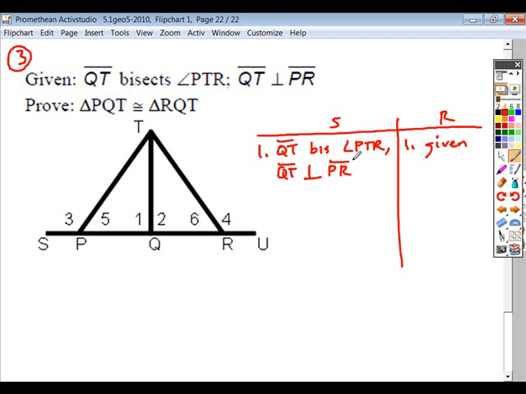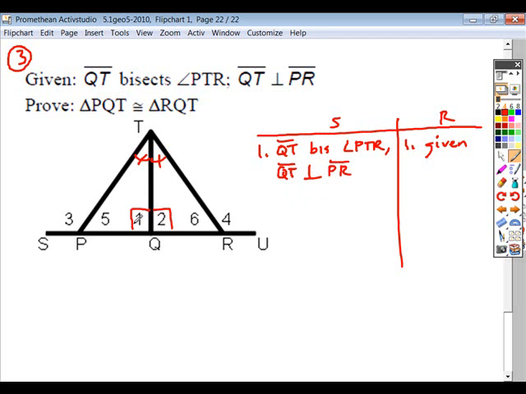So instead of actually introducing the elements as the triangle itself, you need to introduce the elements as the sides or angles that can correspond and be set equal. Right? So in order to do that, with these kinds of proofs, you're generally just going to build from what's given. So let's take a look at what's given if we label this. We're told that QT bisects angle PTR. So that means that these 2 angles are going to be equal. And then it also says that QT is perpendicular to PR. So we know that this is a right angle here and here. Okay, so there's the information that we can interpret.